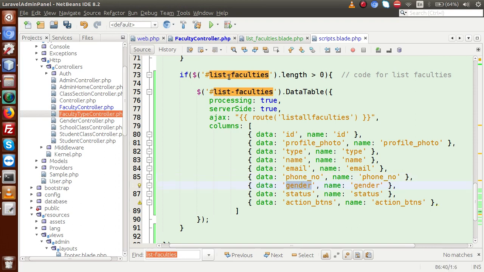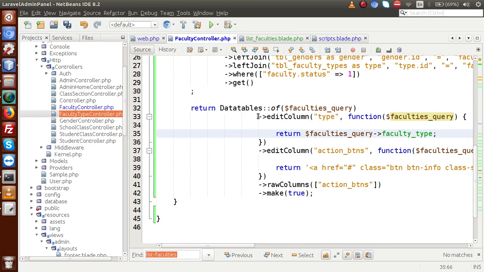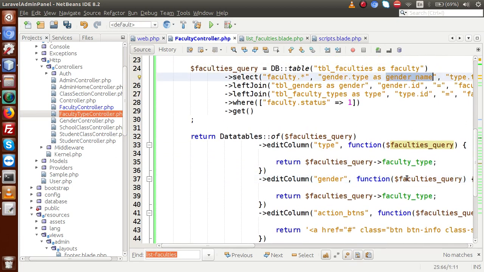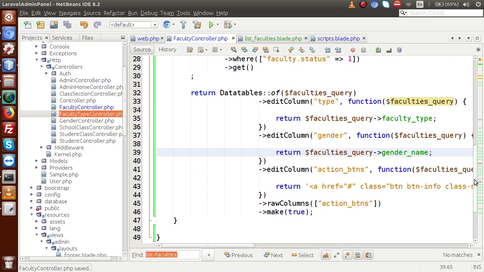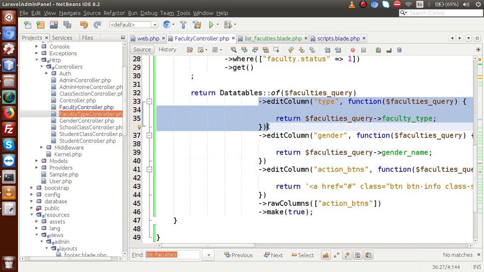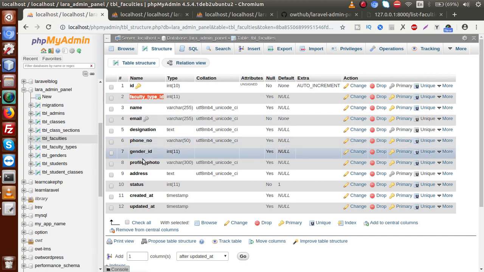Finally we have a column called gender. So again go to a controller. Inside this controller, if I paste it here, let's say that this is about gender. This gender contains the gender name, what we have as the alias name for this gender type. So pasting it here. All we have done now, the only thing that we need to set is this profile photo. So if I copy that, go to controller, and just put it here, and let's say that this is about profile photo, and this profile photo contains the column of profile photo.